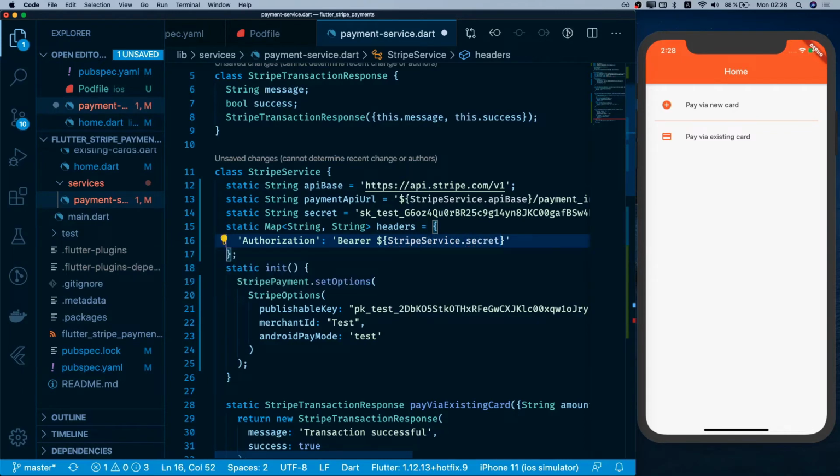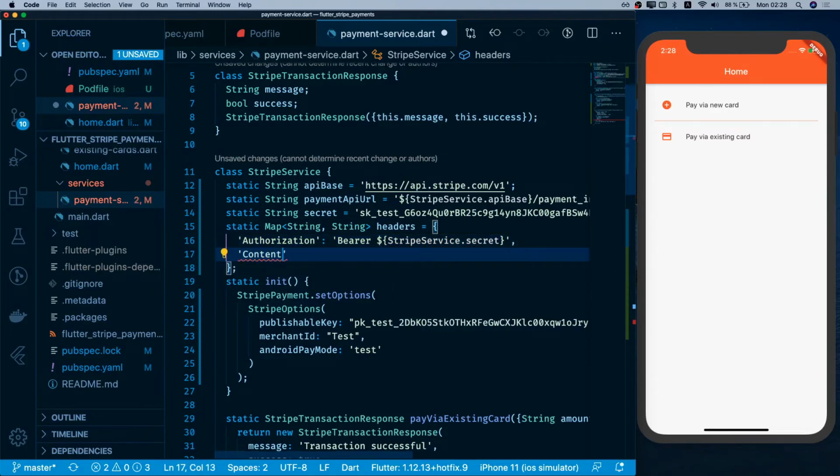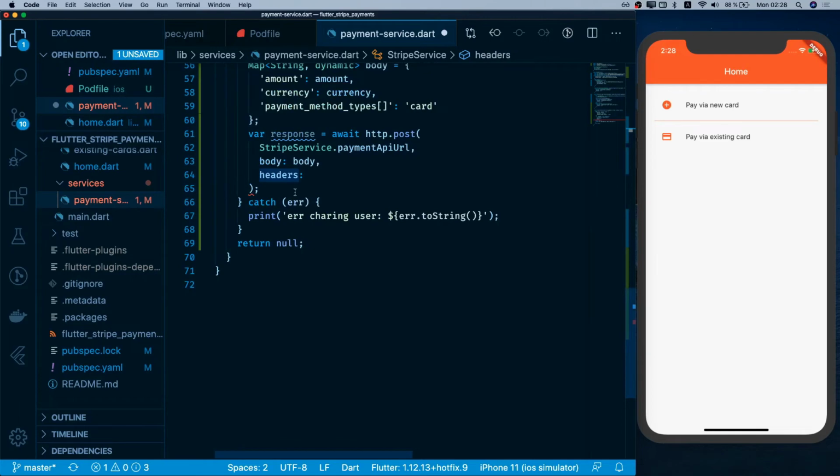Now we are going to provide the secret as the bearer authentication. Now the next thing that we need to provide is content type, and this is necessary to be provided because of the type of content we are forwarding to the server. So we can simply say application/x-www-form-urlencoded. Now that we have set the headers, let's use this in the API call.